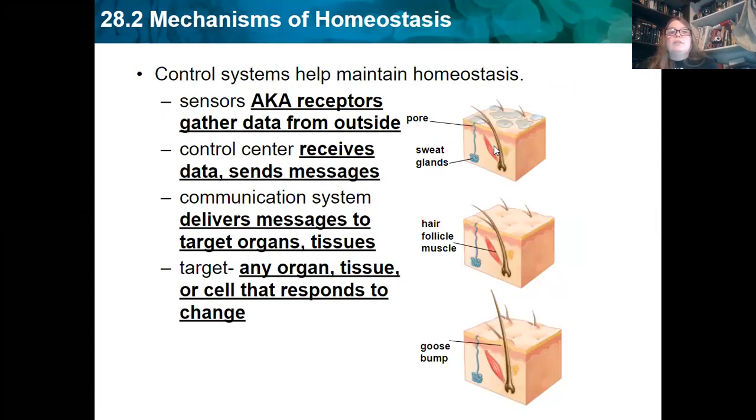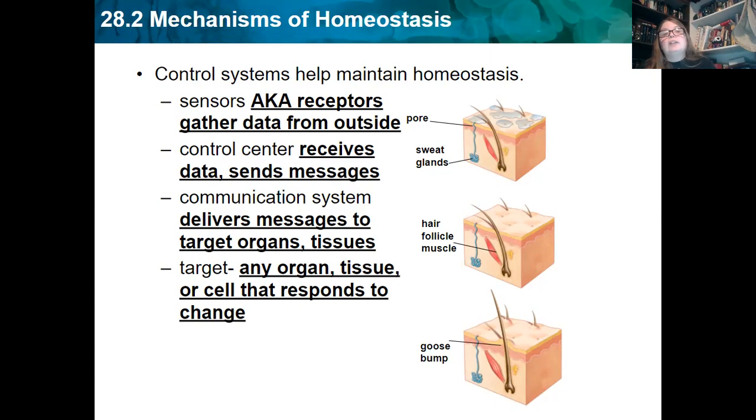Okay. So control systems help us to maintain homeostasis. This is going to be a little bit hard. I think I have a better diagram on the next slide. But first, for homeostasis to happen, we need to recognize a change has happened. So there's something called sensors. Those can be any kind of nerves in your body. It can be maybe a receptor in your bloodstream. It says, hey, your blood sugar level is too low. So it's going to trigger eventually the response that makes you feel hungry. So you go and you fix it. It can also be, oh, hey, it's way too hot. Like those heat sensors can feel that.